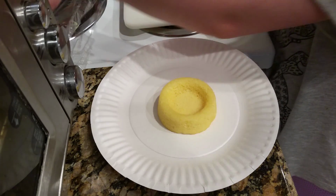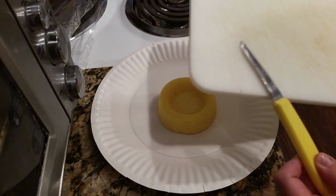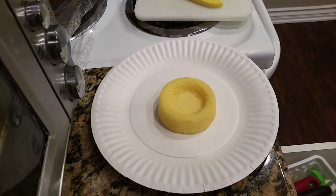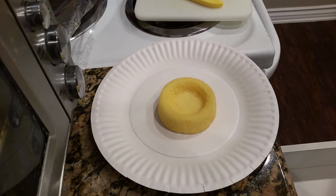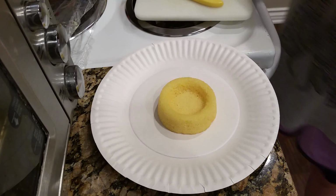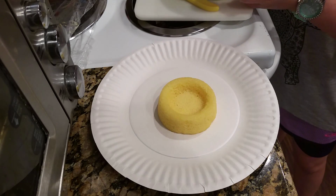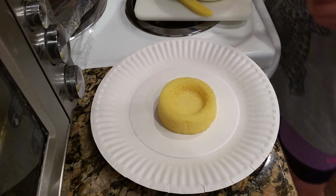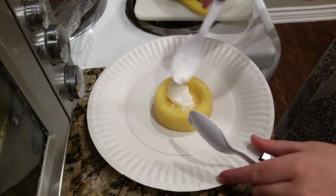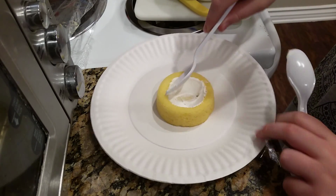This is how to make a strawberry shortcake. You will be needing a shortcake, whipped cream, strawberries, or any other fruit you'd like to add, like raspberries and blackberries, and somewhere to cut your strawberries. And a spoon for your whipped cream.